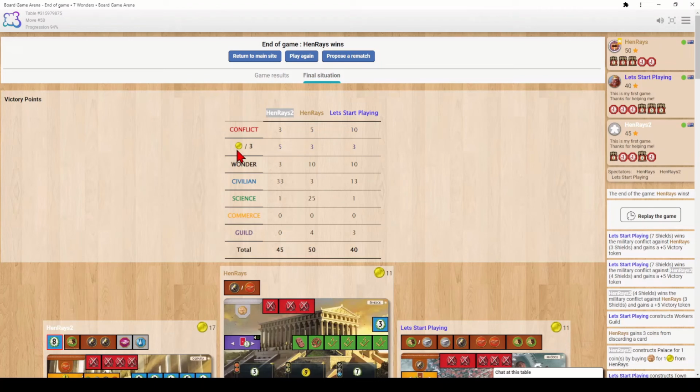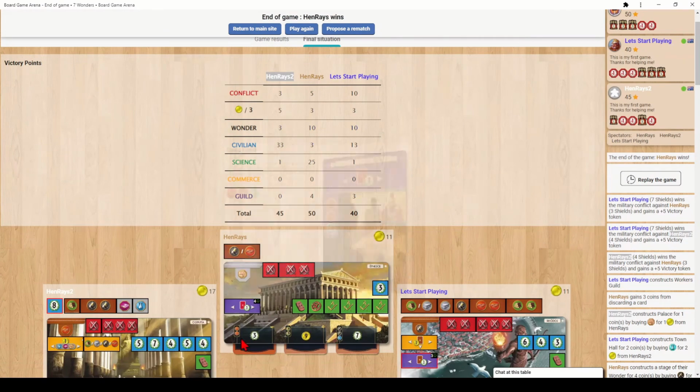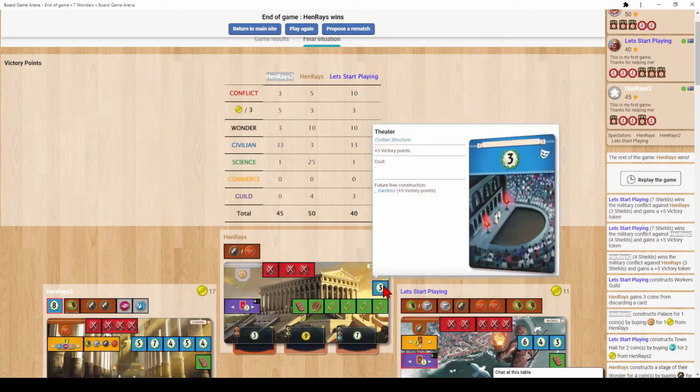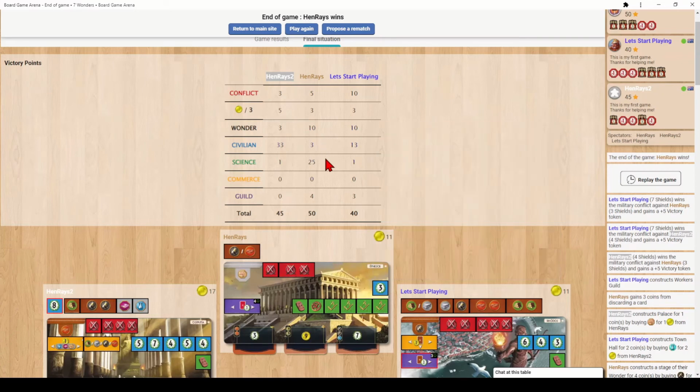We also score 1 point for every 3 coins we have left over at the end of the game. I had 11 coins, turning into 3 points rounding down. You score points for your wonder. So I have achieved 10 points on my wonder. Score all of your civilian cards, which are your blue cards. I only played 1 civilian card during the game, which is this 3-point card here. So I scored 3 points for that.